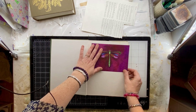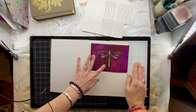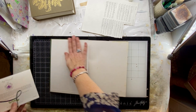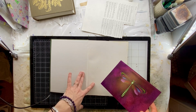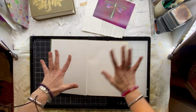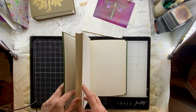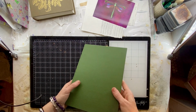because it's quite a nice size. It means that whatever I want to do, if I want to cut these down, or even if I don't want to cut these down, I've got enough space to be able to use it. This size is nice because it's not too big, but it's big enough, if you see what I mean. I've got small hands, so I don't want anything too big to work on. And also, if it's too big, I'll be working on it for about 6 months. And I have a feeling this is going to be quite a big project anyway.